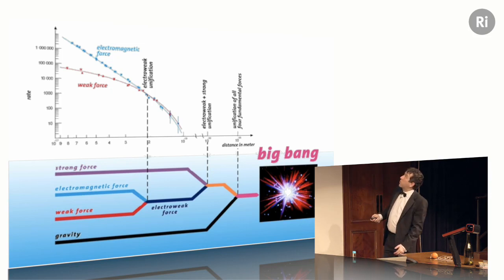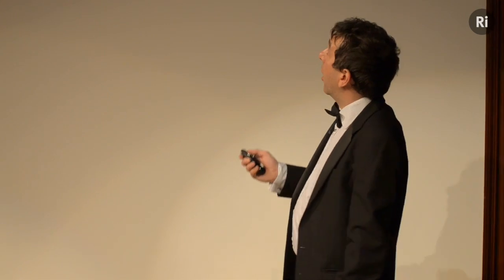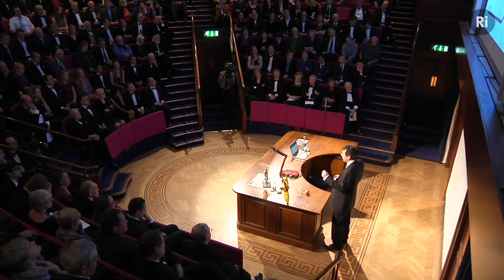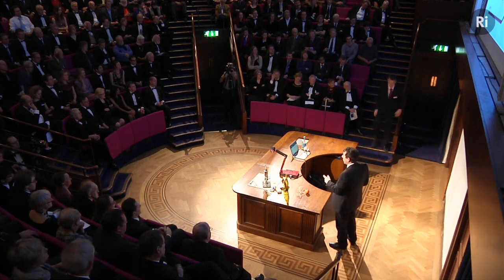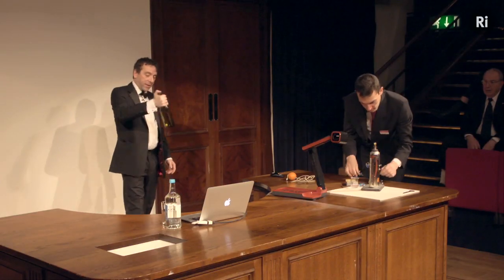Now, electroweak symmetry breaking is a really fundamental concept, and it appears in a lot of physics. And in fact, Peter Higgs, whose name is on the Higgs boson and who first proposed the mechanism that we think is behind this at the moment, got a lot of his inspiration from condensed matter physics, where this stuff happens. So I have two fancy demonstrations. One of them is pretty low-tech, and I will do this while we get ready for the first one. Although the low-tech one might be more dangerous, amazingly, given what happened earlier.